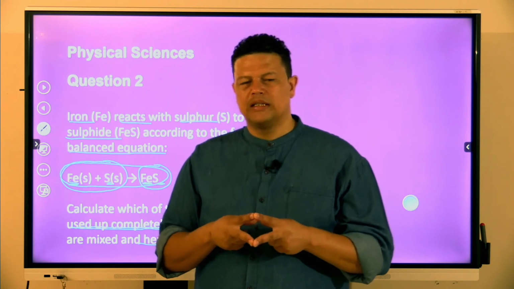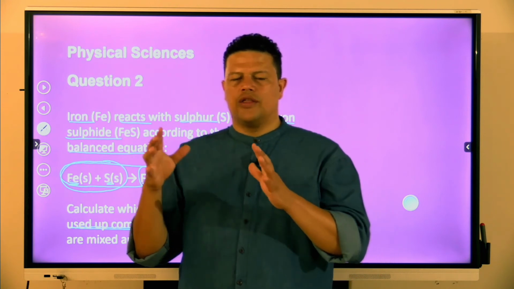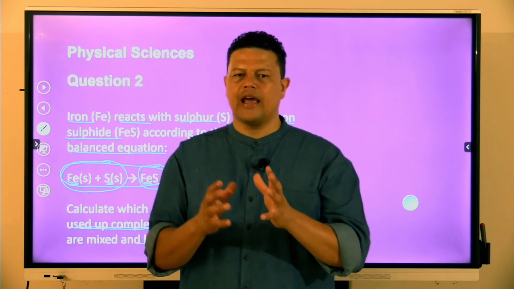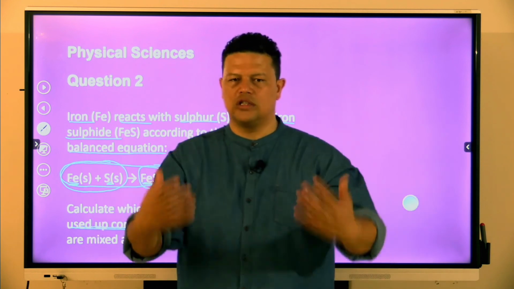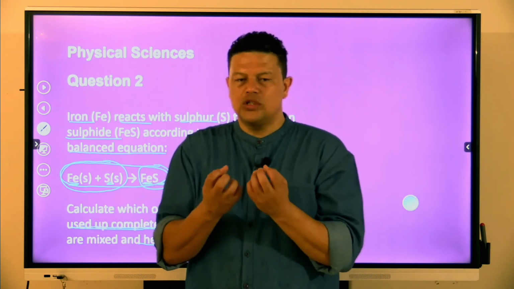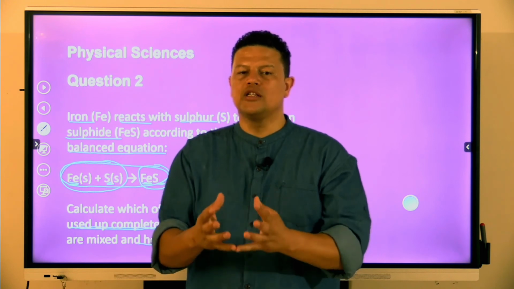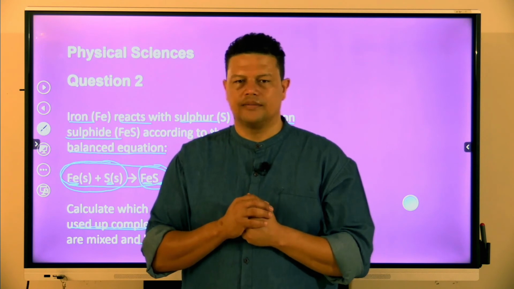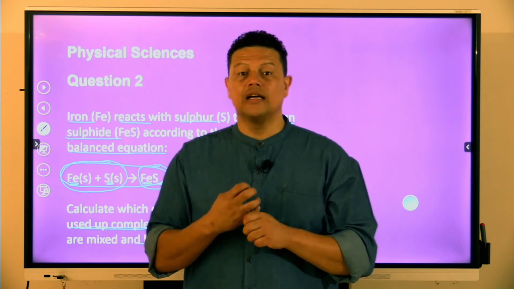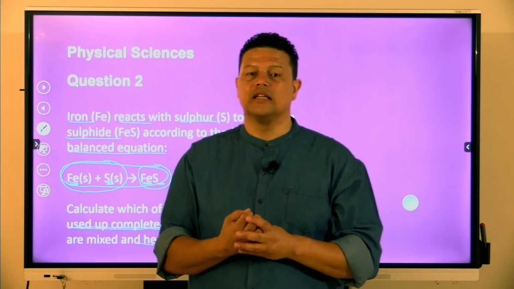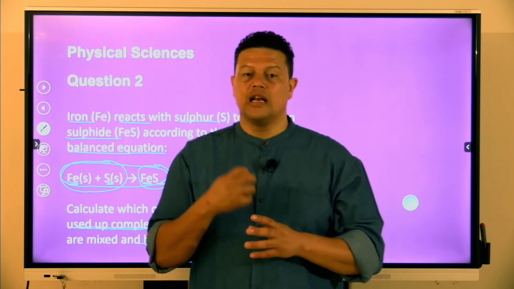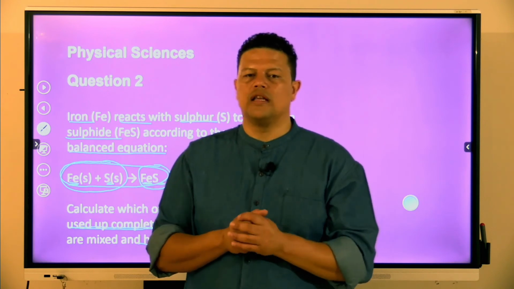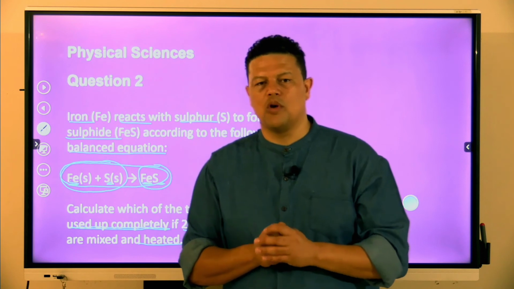What do we mean by limiting agent? This is the reactant which prevents the reaction from continuing and continuing. So it gets used up completely, and when it's used up, the reaction actually reaches completion. So let's go and determine which is our limiting agent. And just for a little bit extra, let's see what is the excess of the other element. Join me on the board.